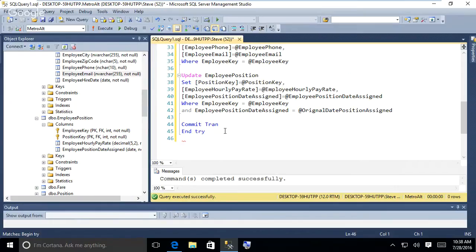Yeah. I'm getting an error. I'm not really sure what to do. It looks exactly like yours. What kind of error? I haven't run it yet. It says something about being scalar variable. Did you do the, you have a position data assigned? You have employee position data assigned. What I would guess, the only thing I would guess, just make sure this is spelled the same. That's his assignment. And this is assigned.